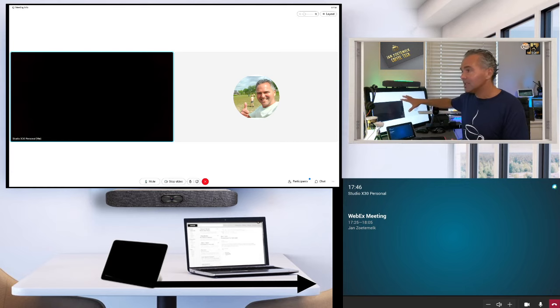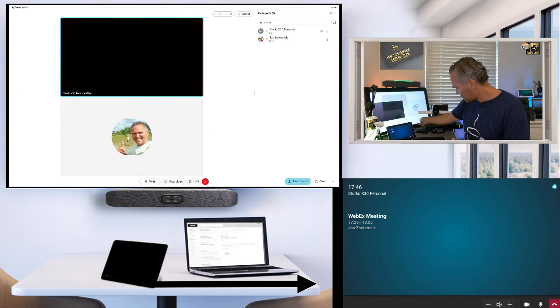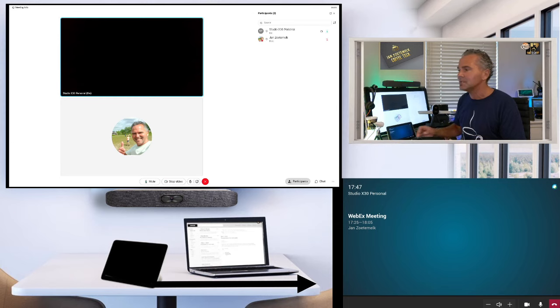Now on the screen, if you got a touch screen, that's the touch screen you see right there, you got also some possibilities. You can mute, as you see right here, and it's nicely in sync with the Studio X. You can here look at the participants. You go. So on the right side, you got the participants there on the screen. I think that's really powerful. You can really just browse through some features and functions.